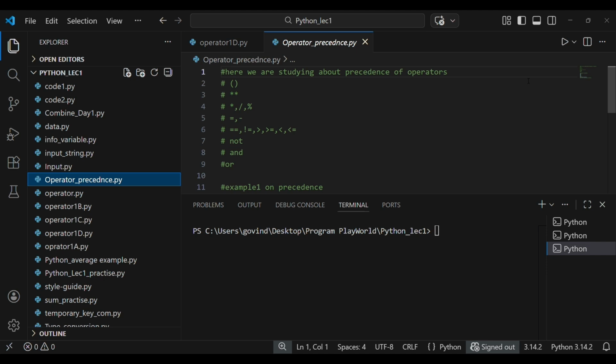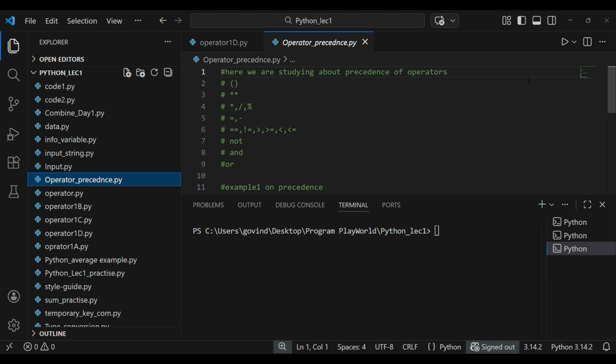But here we have more operators: we have relational operators, logical operators, assignment operators, and arithmetic operators. So we have three or four different types of operators. In that operator type, how do you define which one gets the first priority? Because if you know the priority, then only can you create larger programs where you are using multiplication.